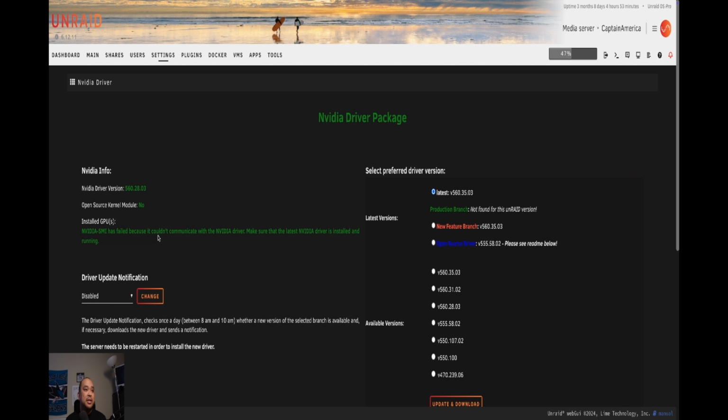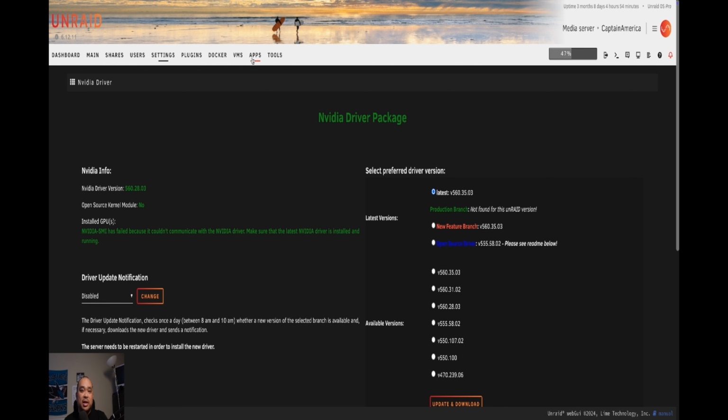However, if you did, you would see more information about your GPU, which also has your GPU ID. We're going to need that GPU ID when we install the Plex app, and this is going to basically tell Plex where to find your NVIDIA GPU in order for it to do some hardware transcoding.